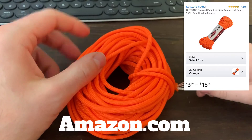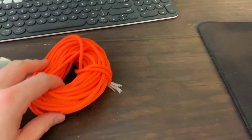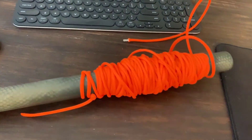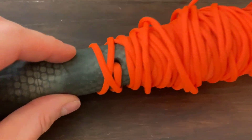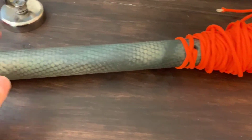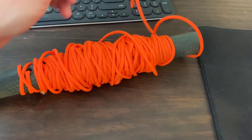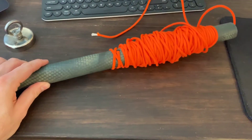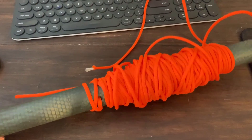Here is the paracord that we used — this is what's left over. We had a hundred feet of it so we basically cut that in half to get 50 feet. We took a closet rod, cut it into about 18 inches, drilled some holes in it, ran the paracord through there and wrapped it all up so we have something to hold on to. I just did a paint job on it because I can't just let anything be. We're going to tie this other end to the magnet so we have the ability to cast this thing out, then we're going to hit the road to go down to the lake by my parents' house.